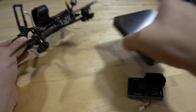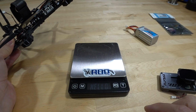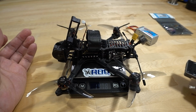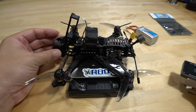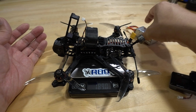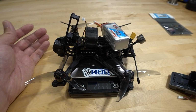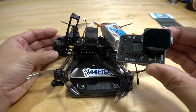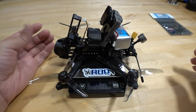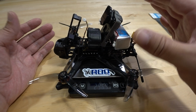Let's go right to the weight of this thing, and that is, I think, the most important thing to think about here in terms of this model. So this is the drone weight, no battery, no GoPro, 189. This is what I flew with, a 650 4S. Comes to 265, and then with the Naked Hero 7 here, now we're coming in at 296.9. So this is the all-up weight that I flew it.